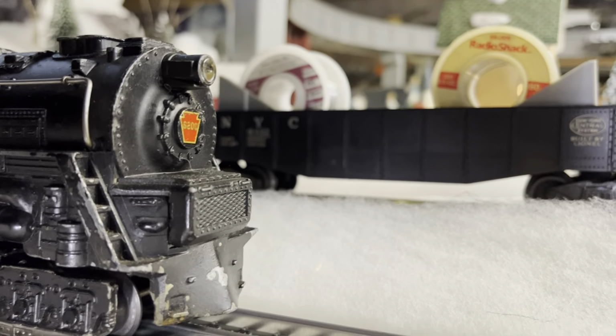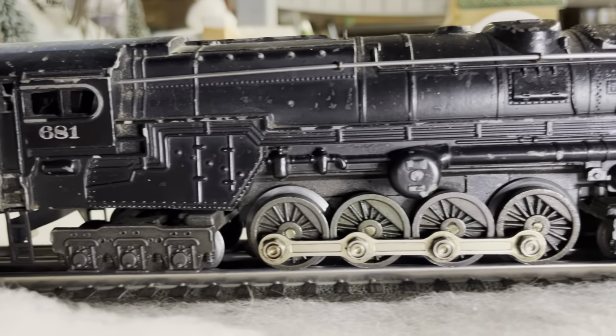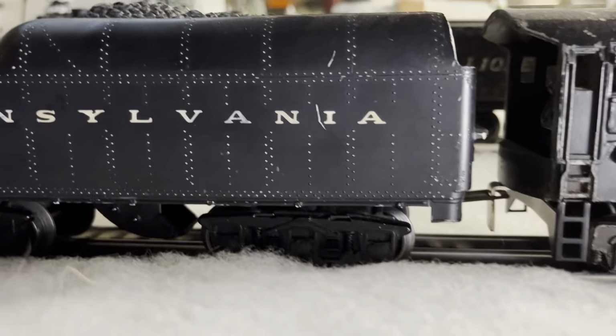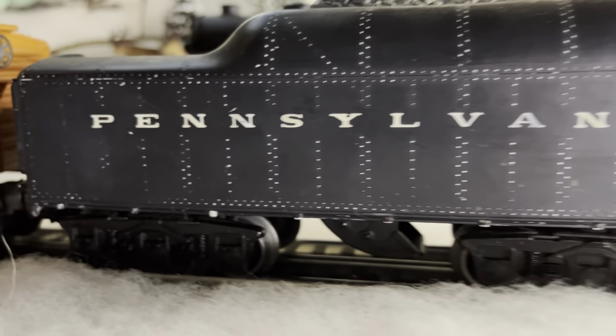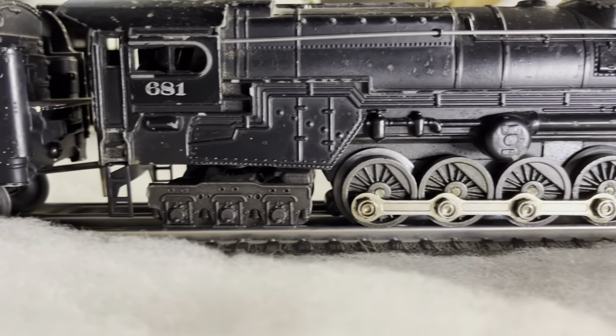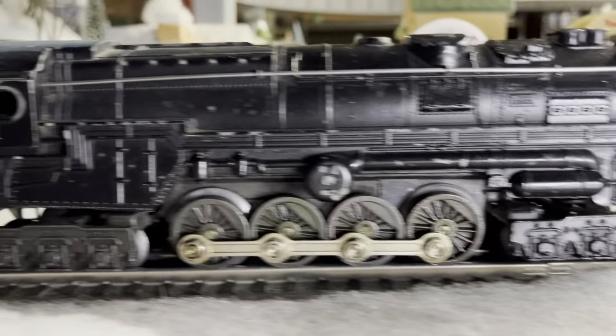Here I got my Pennsylvania turbine purchased by my grandfather in 1951. He gave it to my dad, and my dad used to set it up under the Christmas tree when I was a kid, so I played with this train when I was a little kid. Pennsylvania 681 turbine.